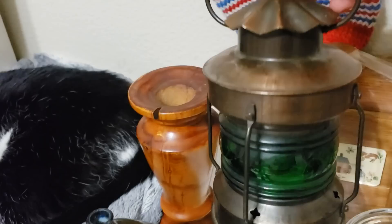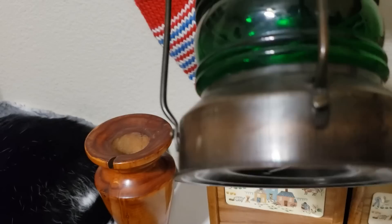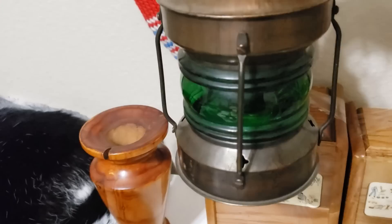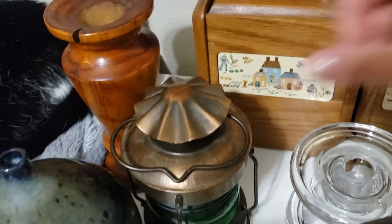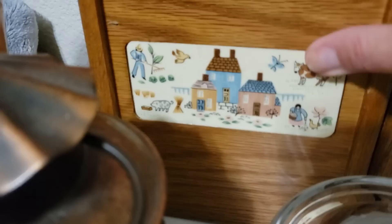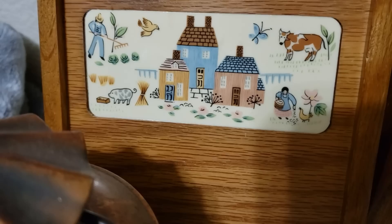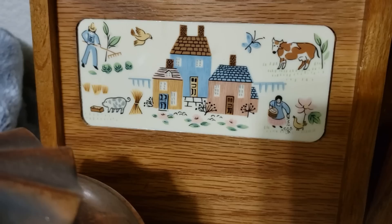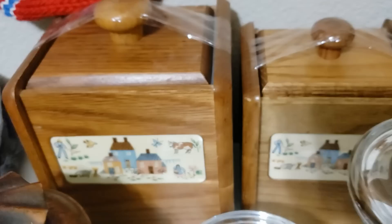This is a little brass and glass lantern — it's a hurricane style, I believe it's for oil. I paid $2.99 for it and I value it at $25. Here we have two square wooden canisters — they each have the same ceramic inlaid picture, Americana style with three little farmhouses, farm animals, and a man and woman working on the farm. They're really lovely, in nice condition. I paid $5 for both of them and I value them at $25.